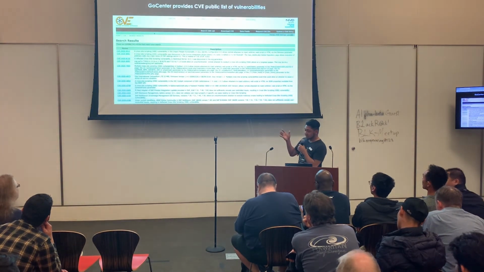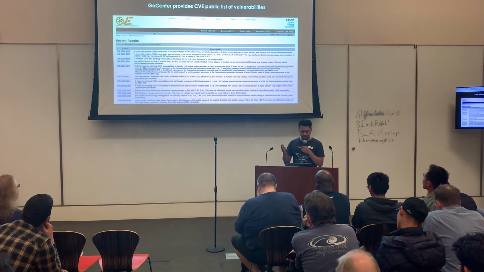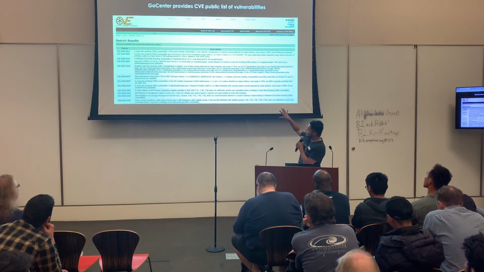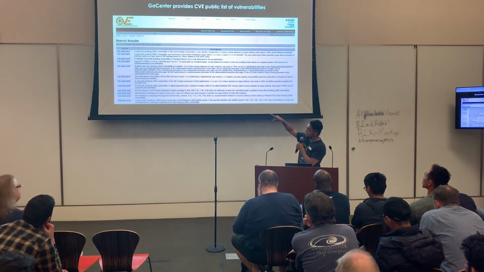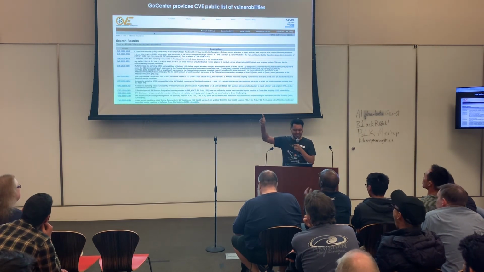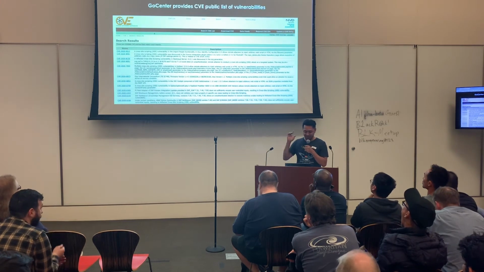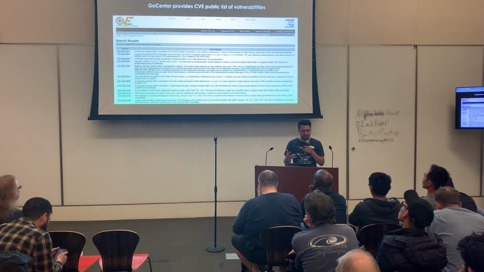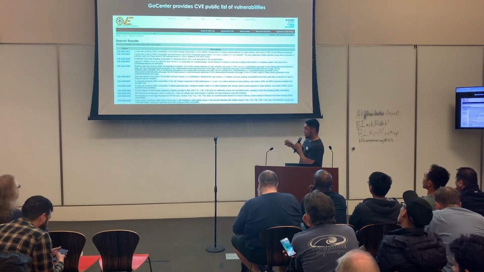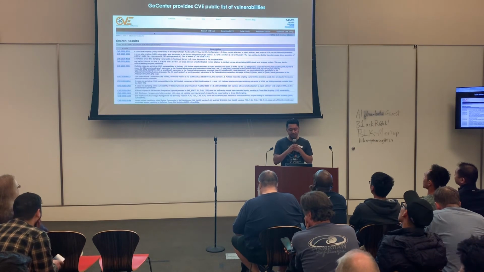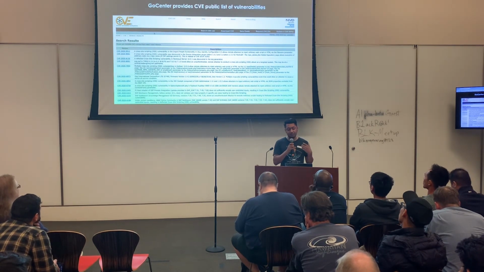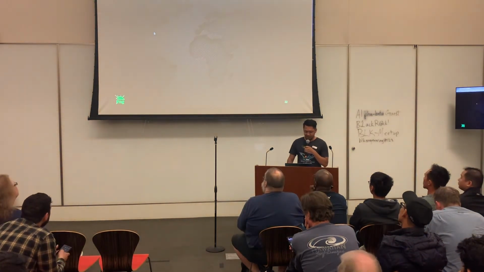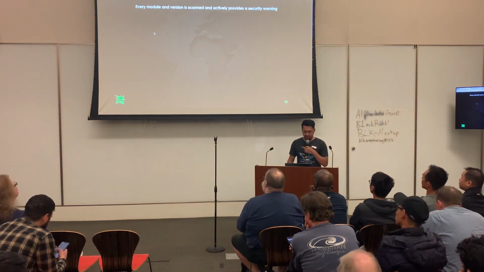This CVE database or list is really also supported by the U.S. Department of Homeland Security. And I specifically screenshotted this because these are CVEs that have to do with cross-site scripting issues, similar to the one I showed earlier today. And GoCenter, again, provides you NVD information and CVEs for free. JFrog also has a paid solution that gives you a lot more vulnerability scanning data from proprietary databases such as VulnDB.